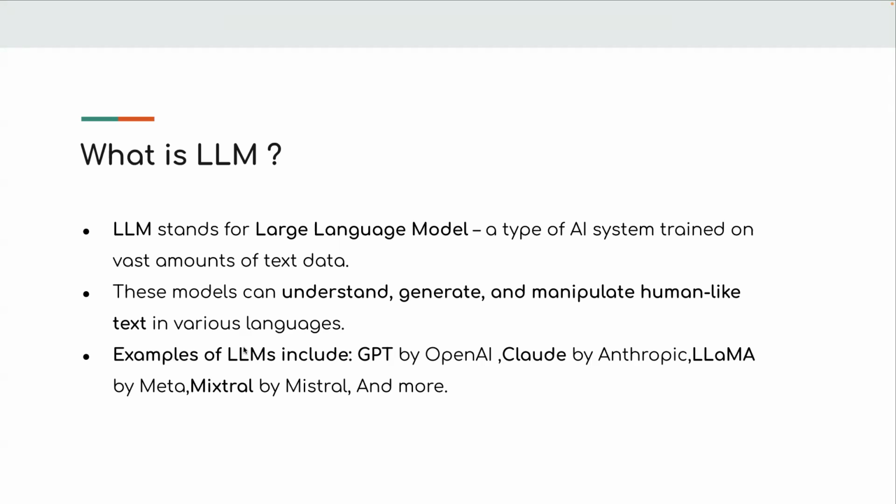For example, Llama by Meta, or Facebook, is an open source model. You can just download the complete model and tinker with it, but you can't do the same thing with GPT by OpenAI, because OpenAI's GPT is closed source. Now you might be in a bit of confusion. What exactly is GPT and what is ChatGPT? Whether both are the same or different, we'll come to that.